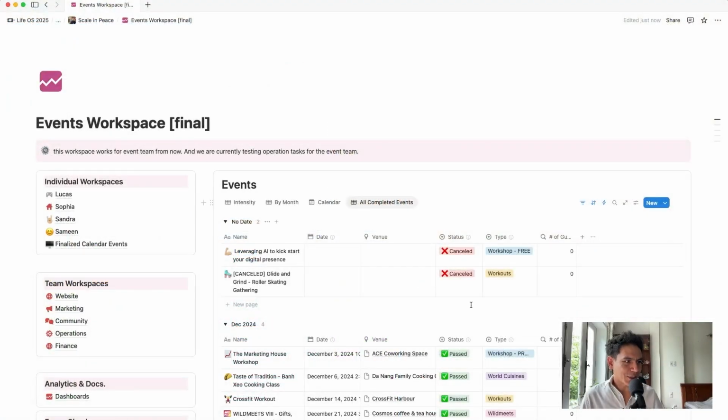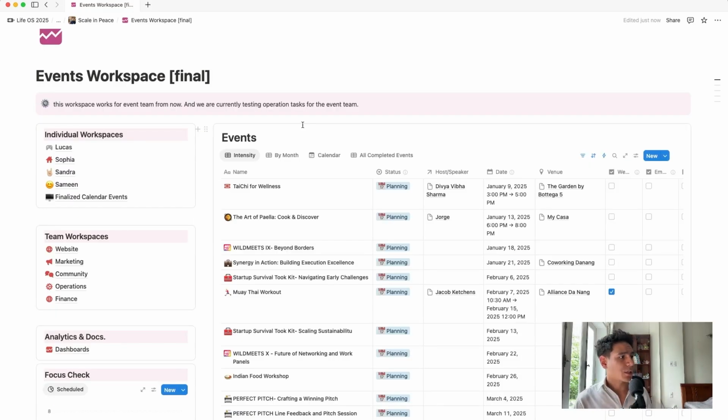Now, this is the cherry on top of the cake. If you are able to have clear procedures, then I recommend starting using a digital workspace. In that case, that's exactly what Sandra and her team at the event company are currently using. They have automated basically the event organization. Let me show you how it actually works.